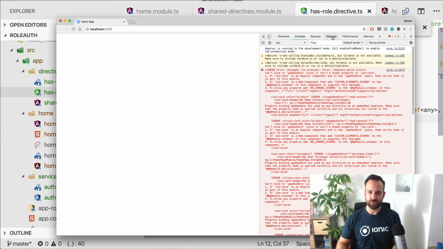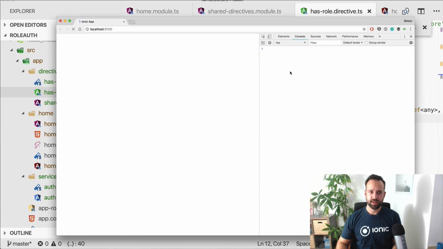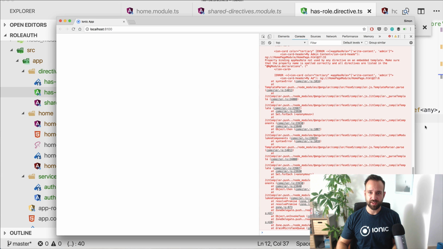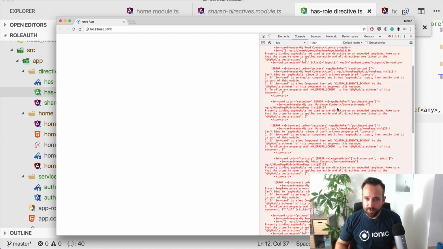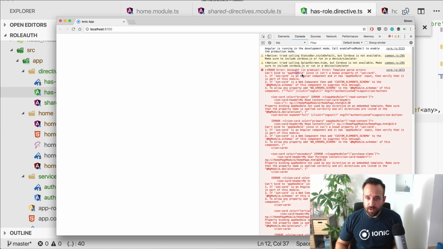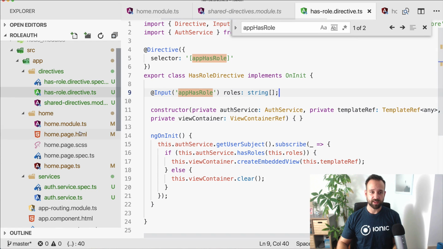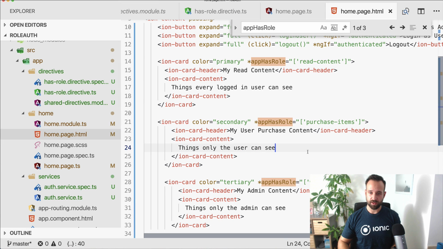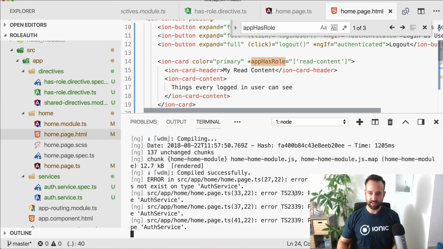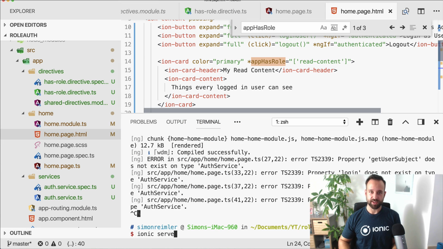Perhaps I just have to restart my command line. Might be the case. Or what is your problem? App has roles since it's okay. Well, that looks a bit strange, so let's do the classic restart.